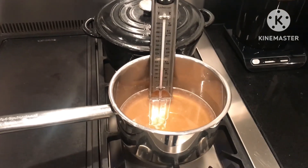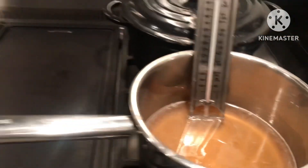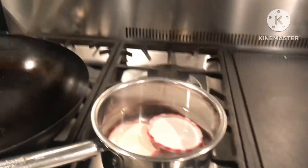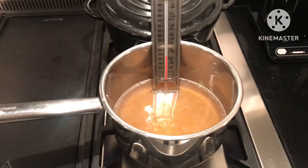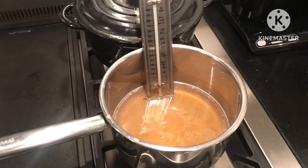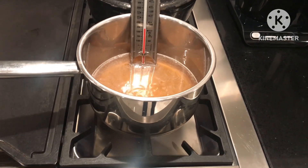While you're waiting for the solution to start boiling — you can see the sugar is now dissolved — the current temperature is about 90 degrees. You need to sterilise your jars and lids: the lids I'm boiling in water, the jars I'm sterilising in an oven turned up to about 140 centigrade. About 10 minutes in there is plenty. You do need to sterilise the jars to make sure they're not contaminated and won't cause too much mould. I'm not going into detail because you can easily look that up online — the key thing is to make sure they are sterilised.